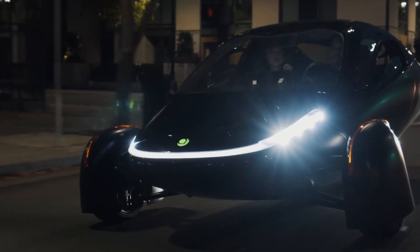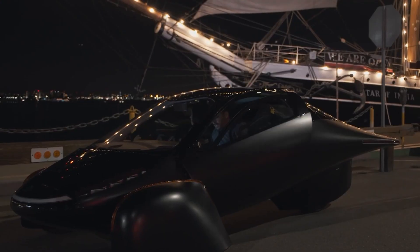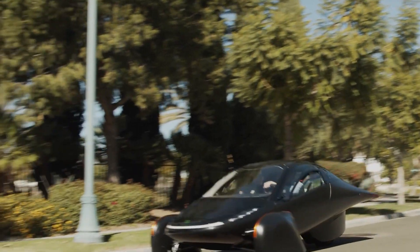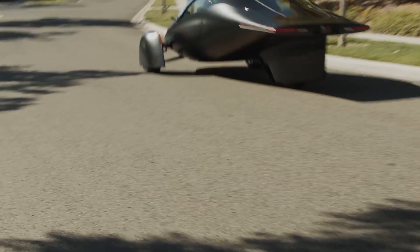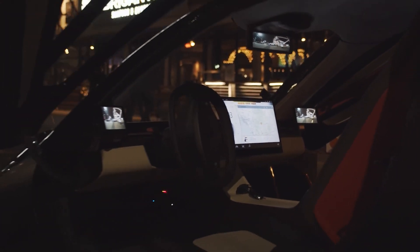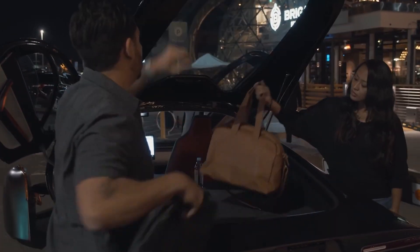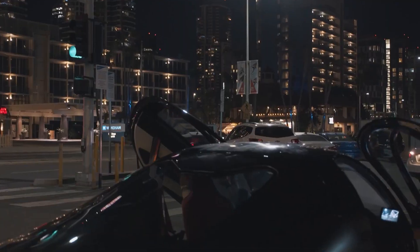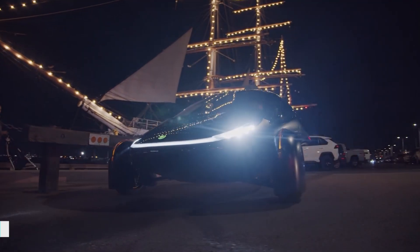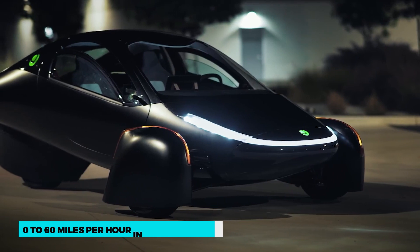Level 2 fast chargers can be installed by an electrician but are not required. Many problems can be solved by increasing the kilowatt hours. The car currently has only three wheels, and while this unique feature might seem like a problem, Aptera evenly distributes the weight so you won't notice any difference. Even though it's a two-seater, the inside is spacious — the manufacturer claims you can sleep in it by folding the seat. The car can also accelerate from 0 to 60 miles per hour in just 3.5 seconds.